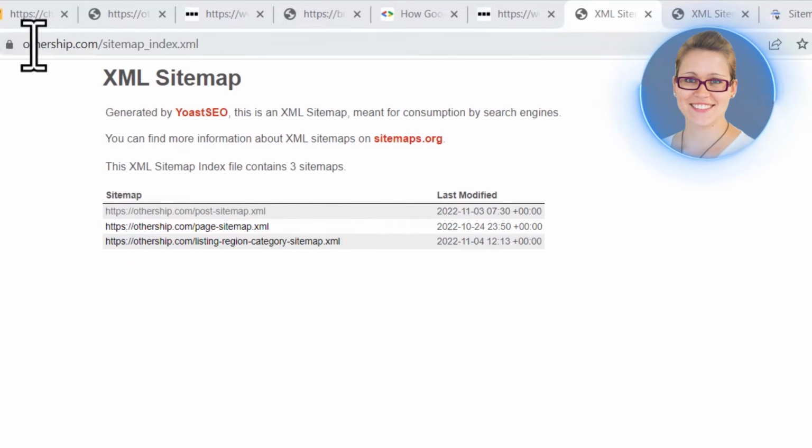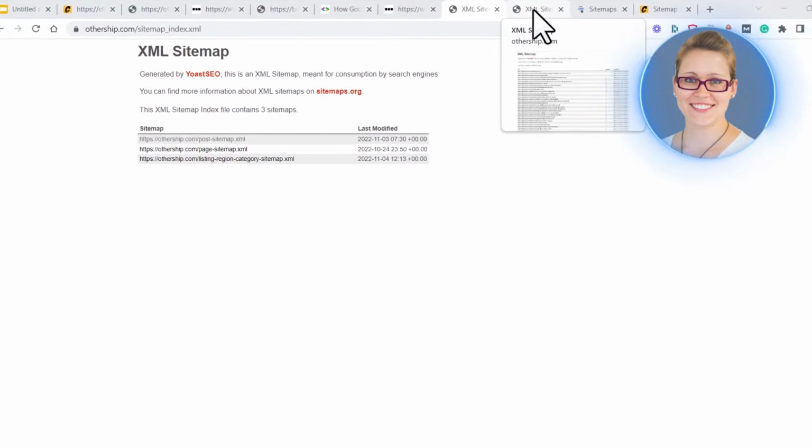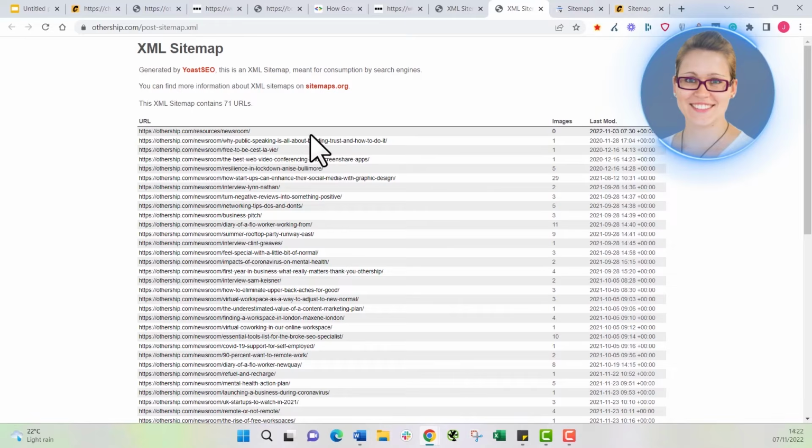What we see here is this, in this case, it says sitemap index.xml. So that is the one that is linked from the robots.txt file for this website. And then you have here these sub sitemaps that go in further. And if we open one of those, I've already opened it here. Here's where you see the actual pages in that sitemap. So in this case, it's the post sitemap. So all of these are blog posts on the website. And here you can also see the URL, and you also have the last modified date in this case.